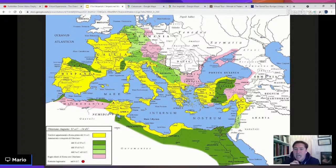Even though Augustus never won a single battle in his career, he trusted several generals, including Agrippa, who later became his son-in-law, and Tiberius, who later became his adopted son and hence his successor, becoming emperor in 14 AD. They were very skilled military commanders. Although Augustus wasn't, the other people won battles for him. And hence the Roman Empire almost doubled.